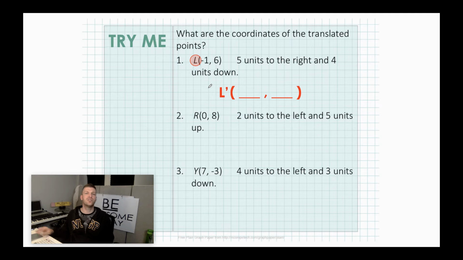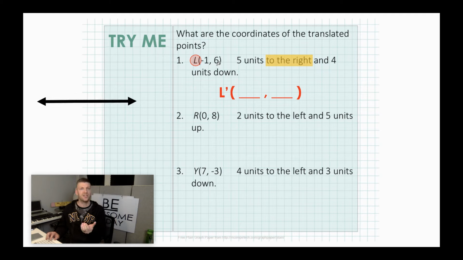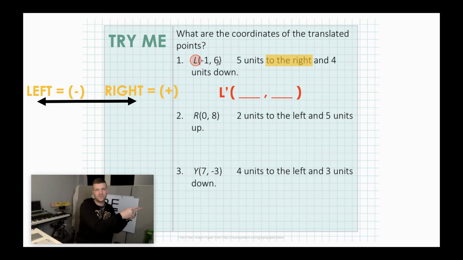Now we have to translate and move these numbers. A lot of animations here. It took me forever, but this is hopefully going to help you. We are moving in the X direction to the right. When we move in the X direction, moving to the right brings us to more positive, and moving to the left makes us more negative. Just think about a number line: you take away to go to the left, and you add to go to the right. You're getting bigger as you go to the right.